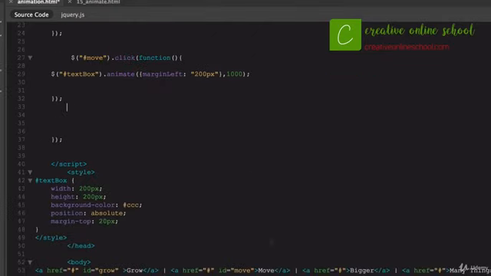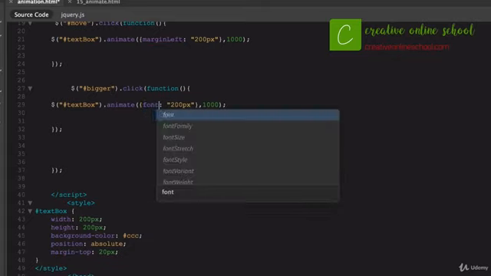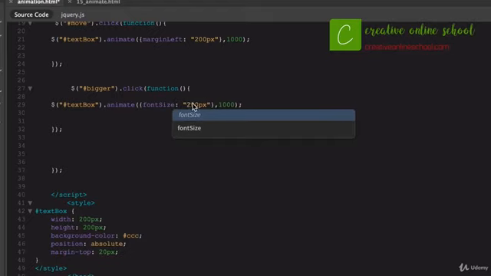And what did I call the third one here? I call the third one bigger. So let's go ahead and give it an ID of bigger. Same function, same click function, same targeting the text box again. We're going to animate it again. Instead of moving it, we're going to make the font size, not 200 pixels, definitely not, say 40 pixels, and we'll do that over the course of 3 seconds.